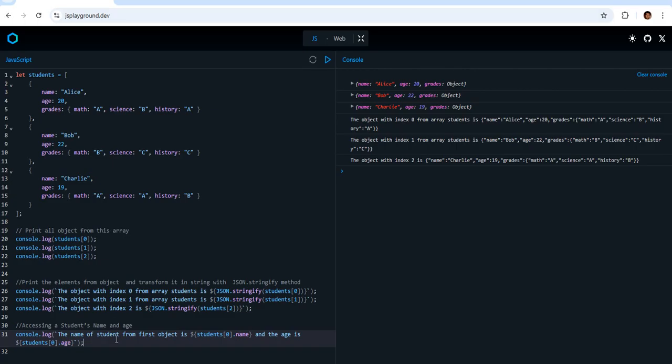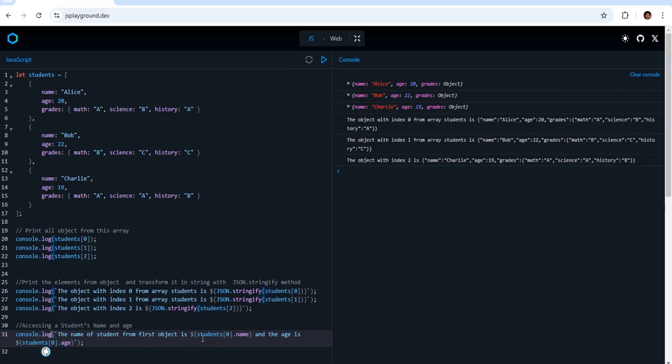We use interpolation with these backticks. Students[0] is the first element from the array. Dot name, you use here the dot method, dot name, and age is students[0].age, the same dot method for accessing. Okay, the name of the student from the first object is Alice, and the age is 20.